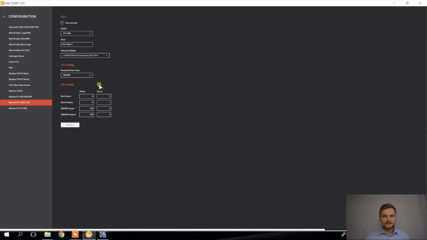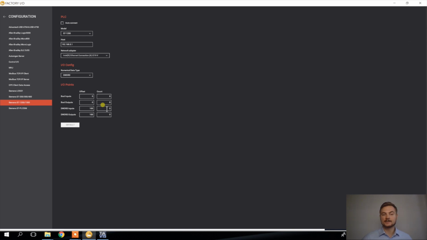And now I/O points. Remember I told you about the addresses? So we've got the offset here. So we could move the addresses that Factory I/O is going to use, but since I've changed it in the PLC hardware configuration, I don't need to change it here anymore. The addresses that Factory I/O is going to use will be starting from I0.0 and Q0.0, and count the number of inputs and outputs that we're going to use. 2 is not enough, obviously, so I'm going to use 8, both for inputs and outputs. I don't need more at the moment.